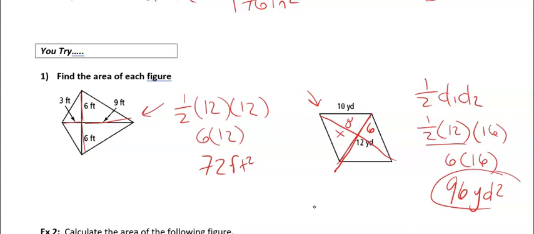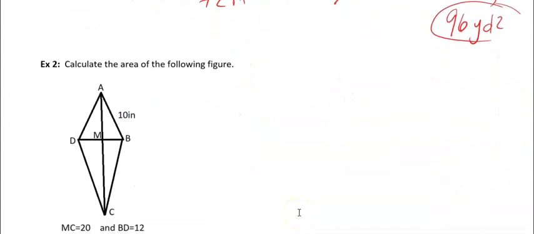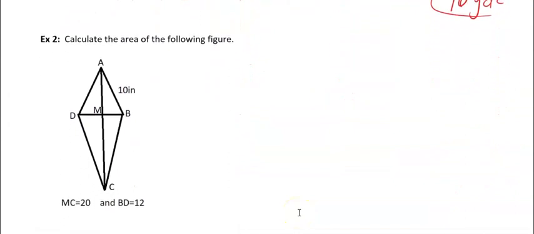Does anybody have any questions on that? How did I get the 16? Well, we found out that this piece of the right triangle, which is half the diagonal, comes out to be 8 because we used a Pythagorean triple. Could have also used Pythagorean theorem, but we had to double it. Anybody have any questions? No. Okay, let's go ahead and do this one. It's probably all we have time for.